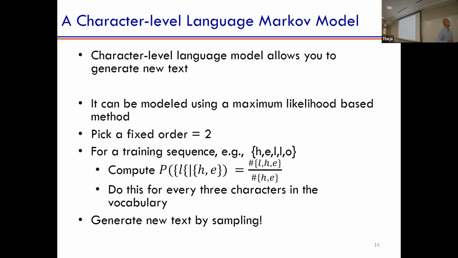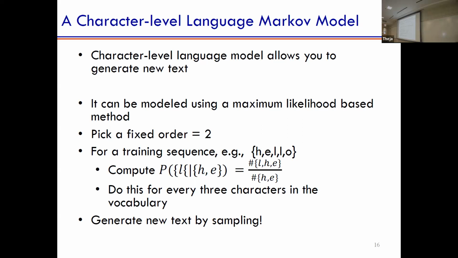Okay, let's now come back to NLP. Let's talk about a character level model. Since we've been talking about words, let's switch and just talk about characters. There's no big difference between a character level model and a word level model. A character level model just means given, let's say, HEL, try to predict another L, or given HELL, predict O or a space, for example. This slide is just illustrating a character level model.